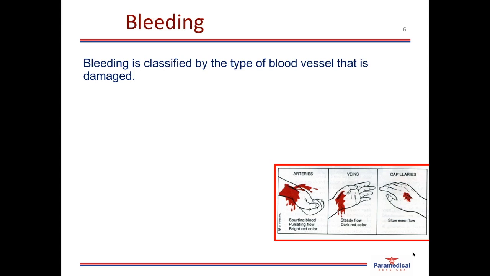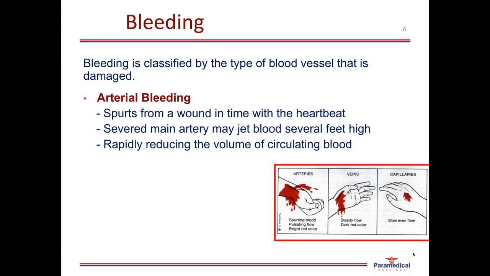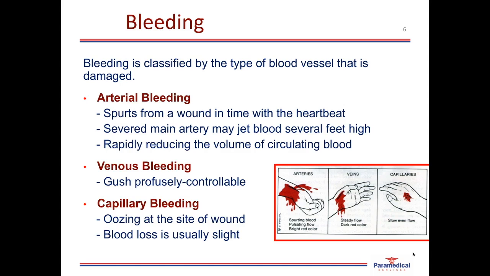Bleeding is classified by the type of blood vessels that are damaged — arterial bleeds, venous bleeds, and capillary bleeds. An arterial bleed spurts out and pulsates with the heartbeat; because arteries are under very high pressure, a person can lose blood very quickly, which can result in shock. Venous bleeds gush profusely but do not pulsate and are a little easier to control, though significant blood loss can still lead to shock. Capillary bleeds are the most minor, slowly oozing and clotting rapidly, with very low risk of significant blood loss.